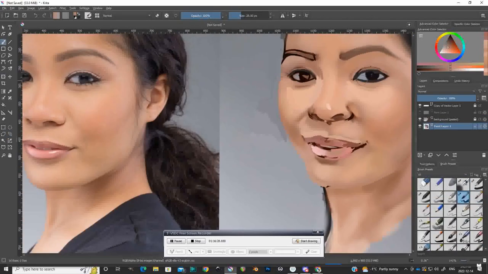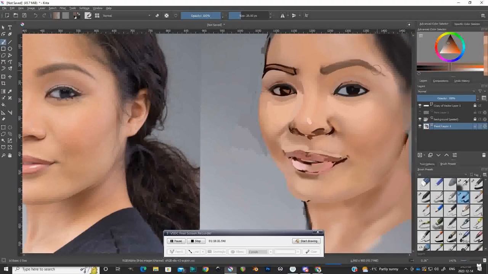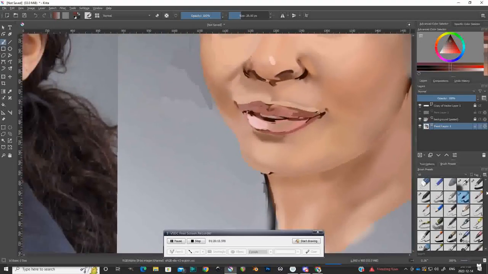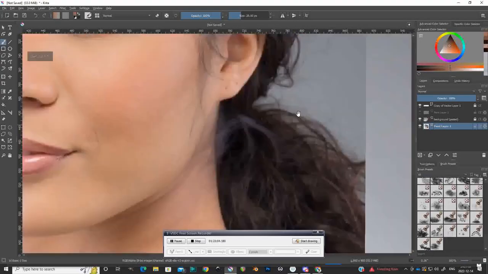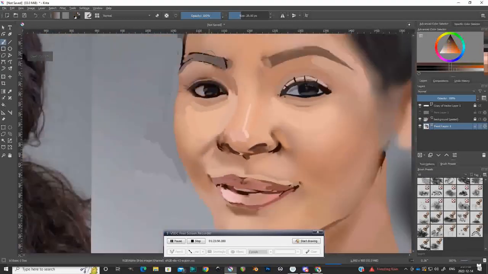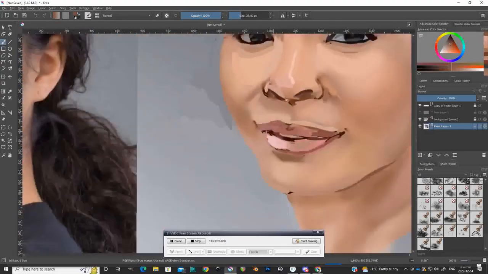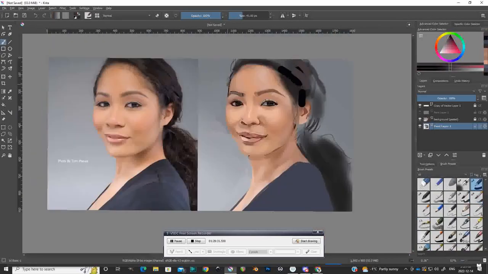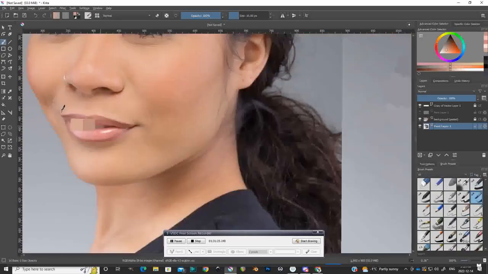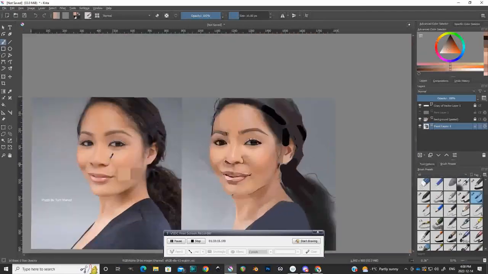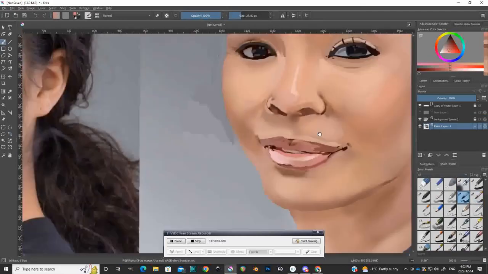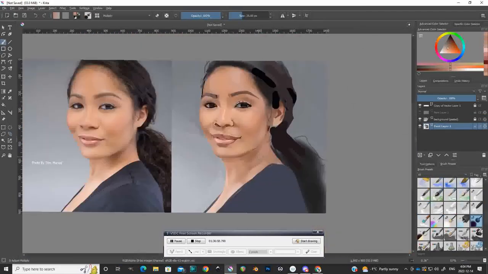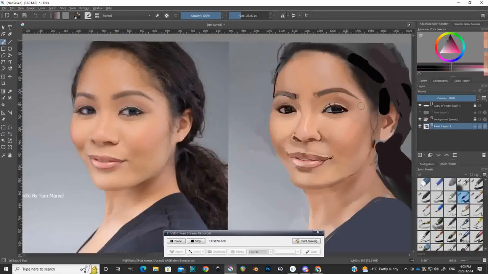So this is about 2 hours worth of work, whereas if I were to do this for somebody, I'd keep working on it for probably the rest of the day, or a day, or more than one day. But I also don't generally do portraits right in the program like this, so I end up kind of working on it for longer out of necessity.